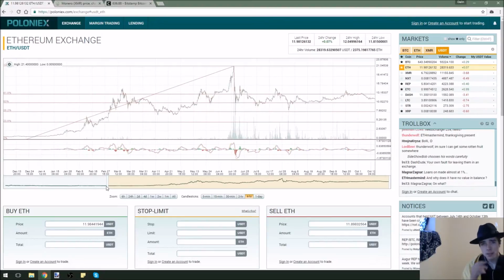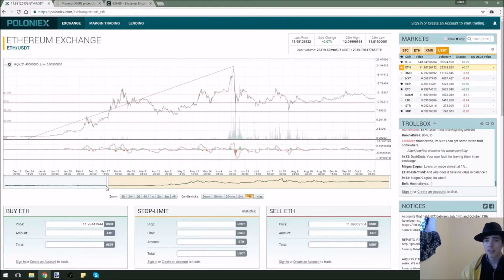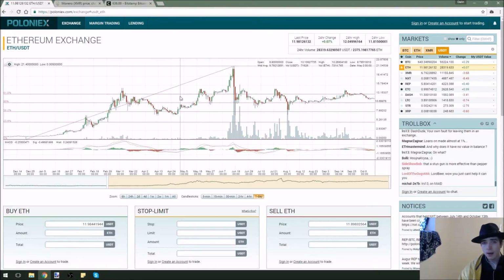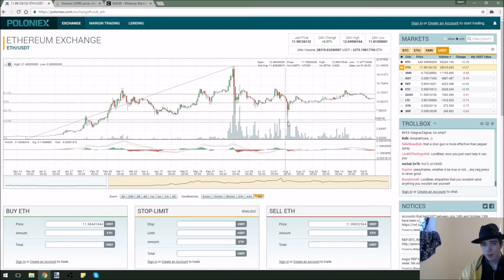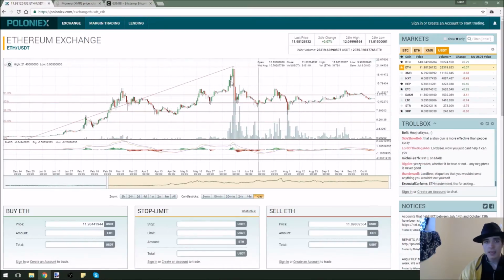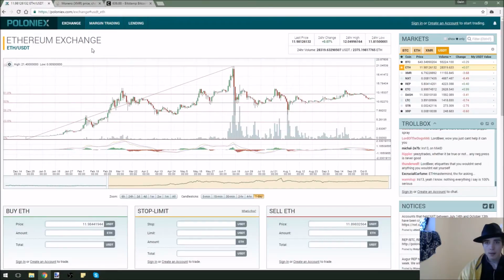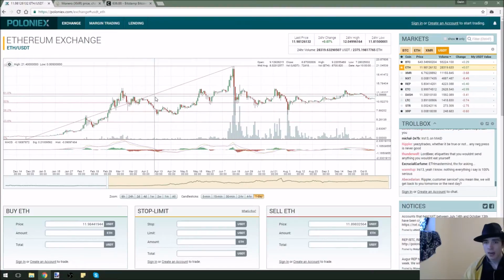Now, as we can see, Ethereum holds much stronger against the US dollar than Bitcoin, and came clear up to a different high. I've pointed this out before, but I just wanted to mention it again because it's important to remember that trading against Bitcoin all the time isn't the best idea when Bitcoin is continually running up, unless you're really, really good at trading at the right times, unless you can consistently make the proper trades so that you accumulate more Bitcoin.